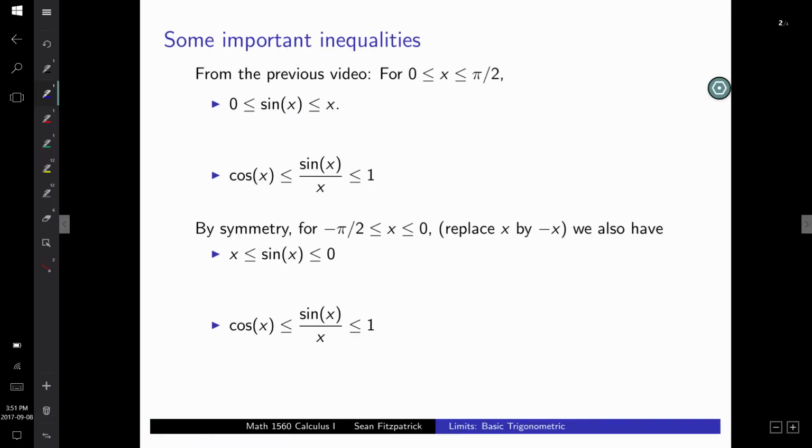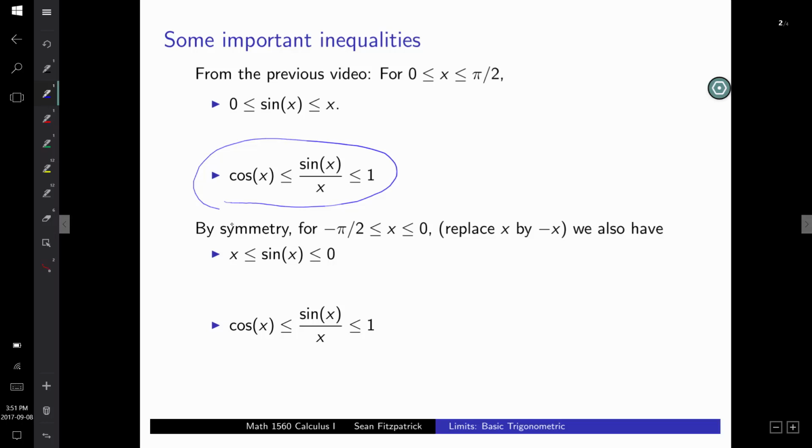Now, in the last video, we left off with a geometric argument involving triangles and a circle that left us with a couple of inequalities. I didn't put all the details in there, but the argument is also given in the textbook, so you can find it there. We worked out this second inequality here. The one that I've given here first, if you go back and look at what we had, you'll find that you can dig this thing out.